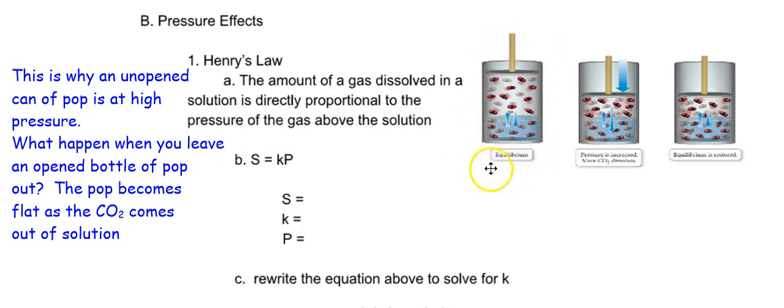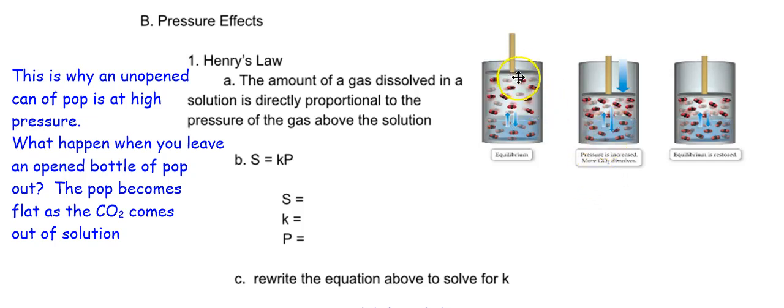So here we are at equilibrium again. We have so many gas molecules dissolved, you can't see them when they're dissolved, and so many gas molecules out of solution that have already risen to the top. So what happens if I press down on this? The pressure is increased. If I were to see what's going on, we could count these different gas molecules, and see some of them are recondensing back into the liquid phase.